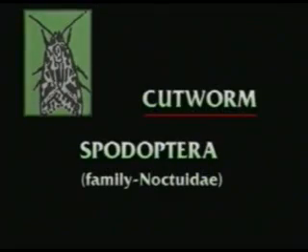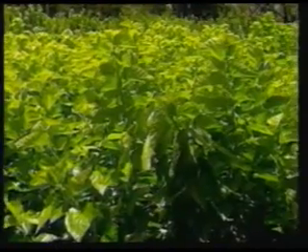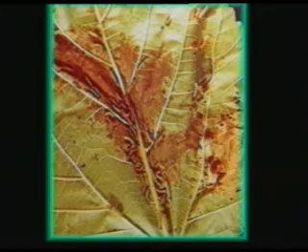Cutworms are also voracious leaf feeders of mulberry. They also affect shoots of young plants and cut them, hence the name. The grown-up caterpillars are smooth, greenish-brown in color, with 4 black marks on each segment. Like Bihar hairy caterpillar, at the young instars they are also gregarious, causing similar damage.